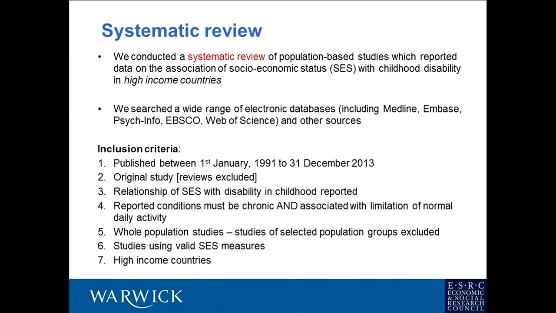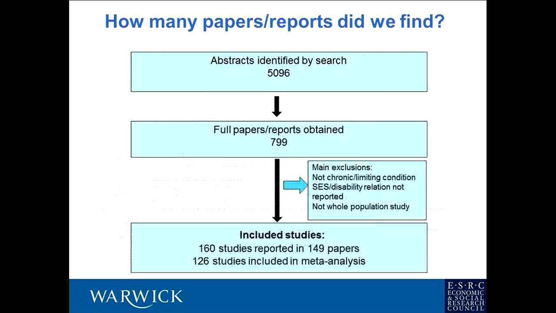I'm not going to spend very much time talking about our research methodology, and I can talk to you about that later as individuals if you're interested. But a systematic review is a methodology which has a defined search strategy and identifies studies using quantitative data that meets some very specific inclusion criteria. So we searched a wide range of electronic databases with the help of some very experienced librarians to identify, in total, just over 5,000 studies.